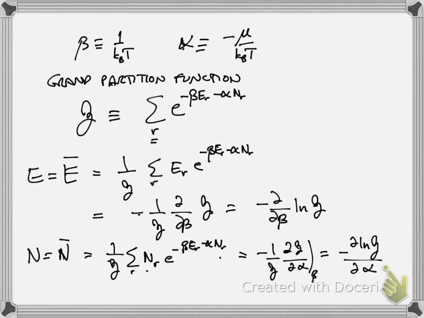By the way, one thing I should just say, I mentioned this before, but in analogy to what we had with the Helmholtz free energy, we now have the Landau free energy, which is a function of T, V, and chemical potential, and that is minus k Boltzmann T natural log of big old script Z, the grand partition function. And this is completely analogous to the argument that we made before about the Helmholtz free energy being minus kT log of the regular partition function in the canonical ensemble.